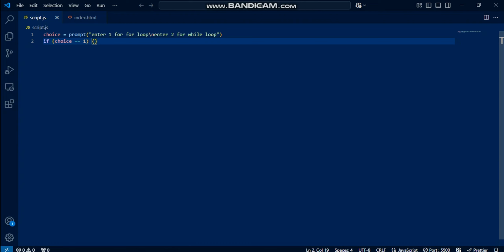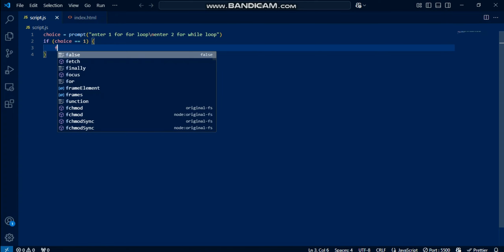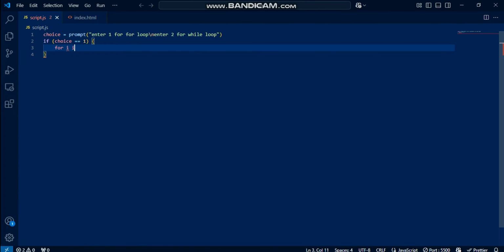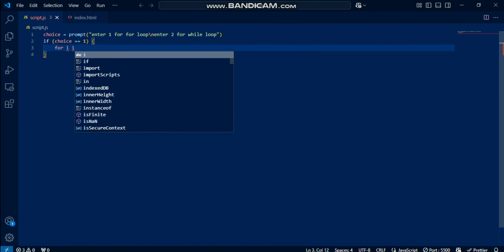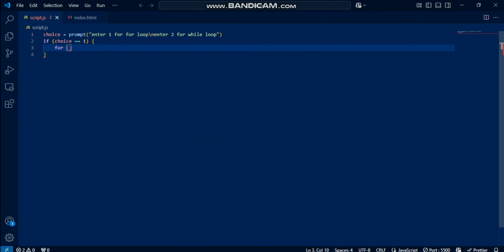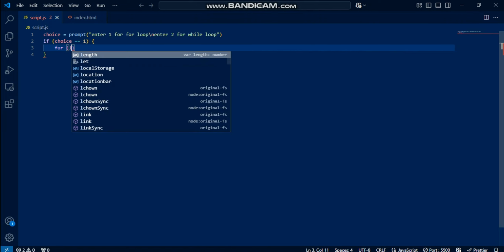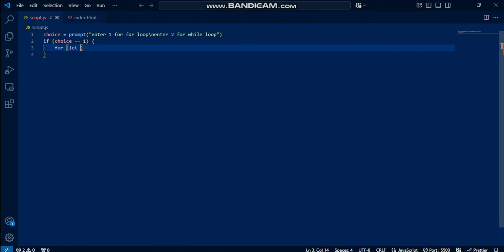After that, I can write a block of multi-line code, and after that I am going to create a for loop. Inside the parentheses I would write let i, and I'm creating a variable, so I can write equals 0 or 1.